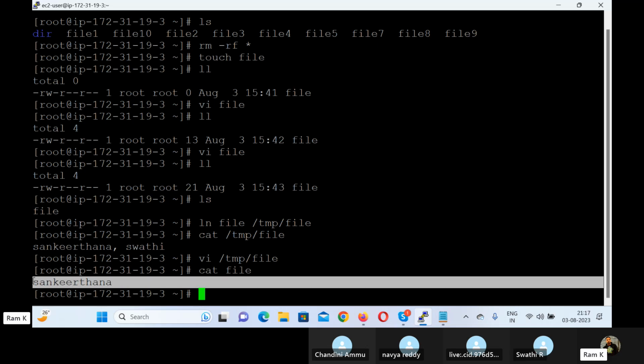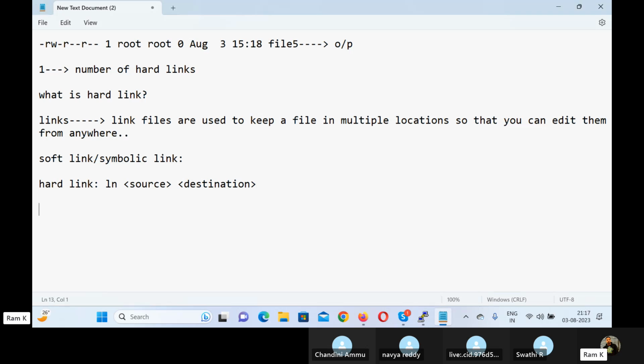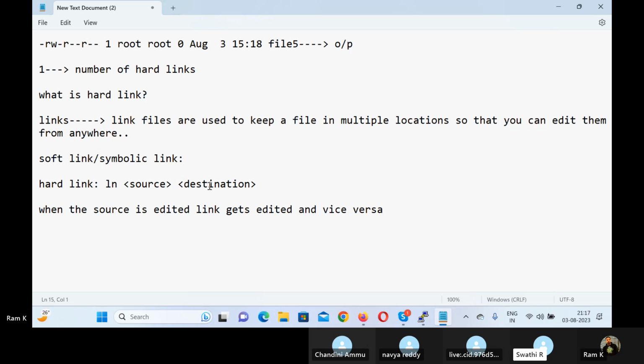That got removed from here also. So what happens here is, when the source is edited, the link gets edited. And vice versa. If the destination is edited, the source will also get edited.